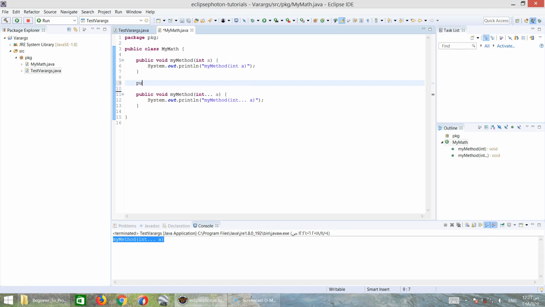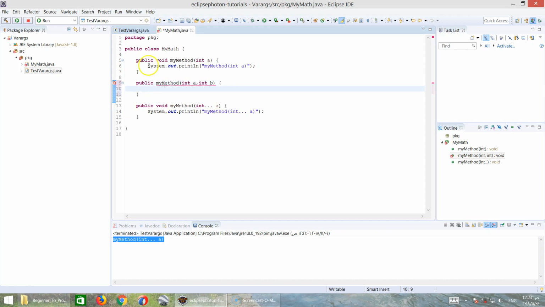What do you expect if we overload those methods with a method that accepts two arguments? int a, int b. And let's print int a, int b in order to differentiate between them.